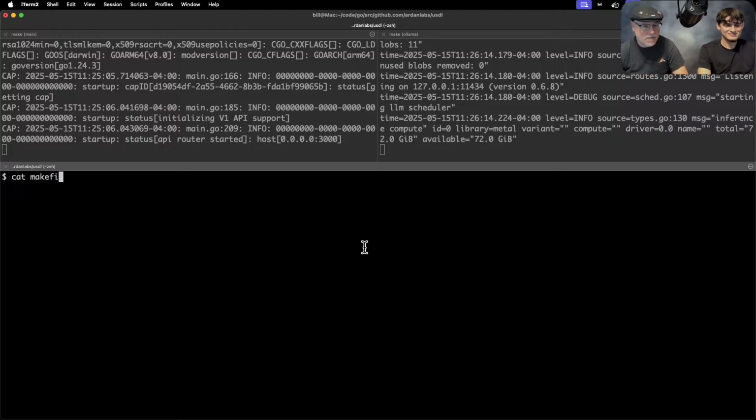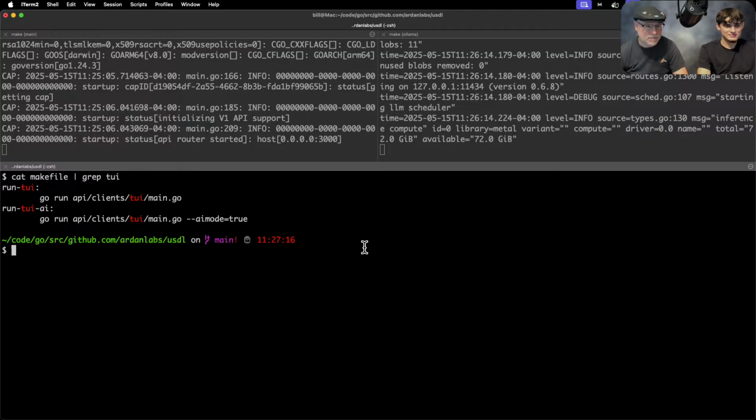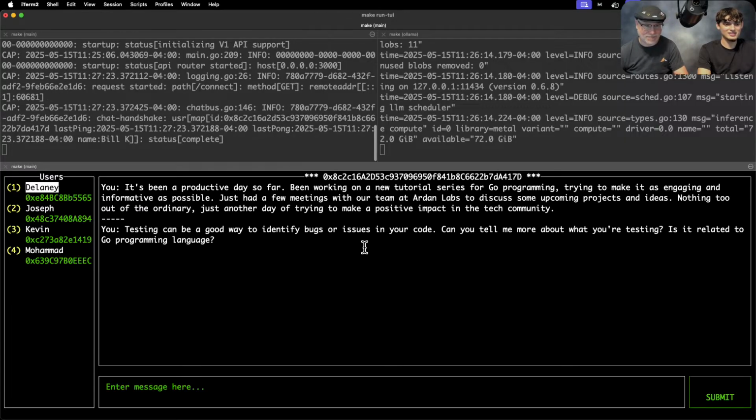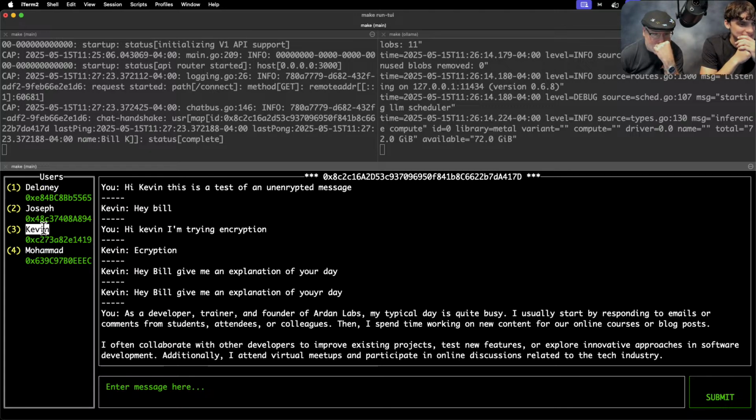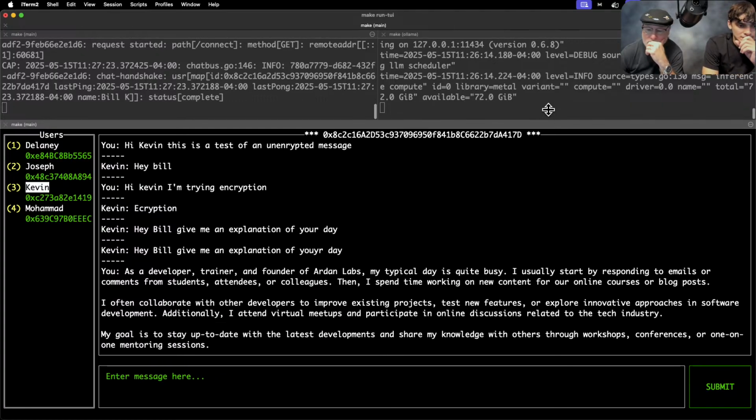Cat makefile, grep TUI, make run. Pretty cool, right? I'm gonna start using that. That's really good. Okay, so that was the Delaney. This was the Kevin.